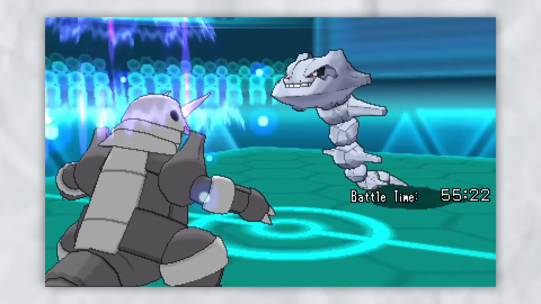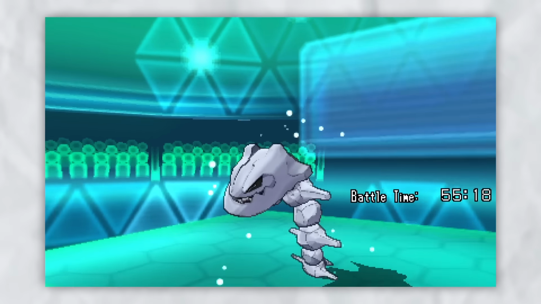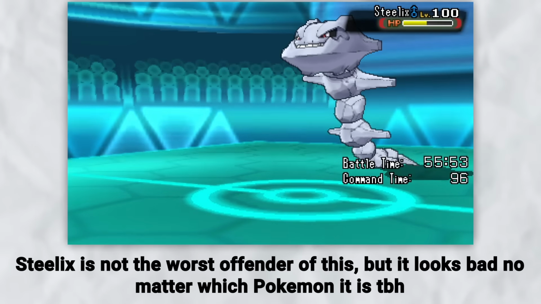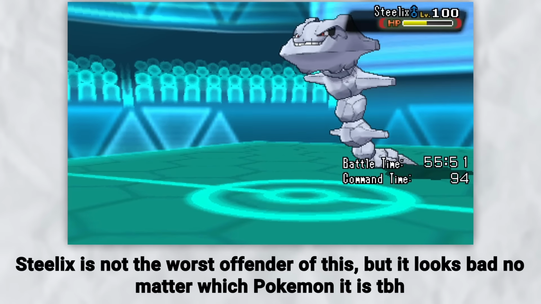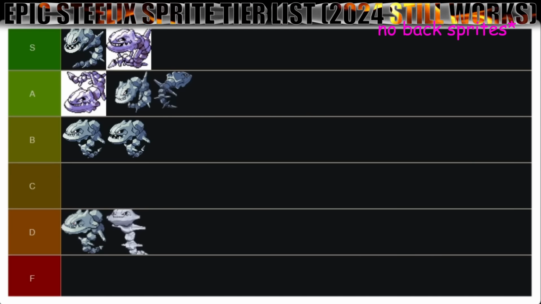Steelix is no exception. The model's really good too, which makes it even more sad that the animations for Steelix are just him sitting there. At least they nailed the grin in the face. I'm counting this as a sprite for the sake of the video. This is some D tier stuff.